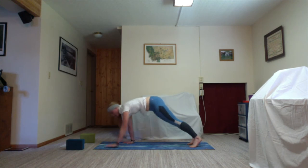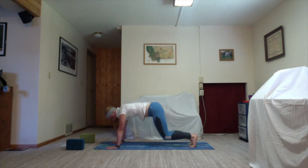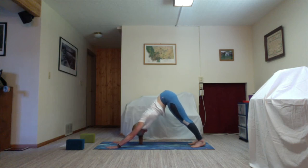As you are ready, inhale, shift forward into a plank. Adjust your stance as needed. And then on the exhale, hover your knees like we just did in bear. And this time, sit your hips back towards your heels like we did in child's pose, towards crouching tiger. And then extend the leg straight towards downward facing dog.